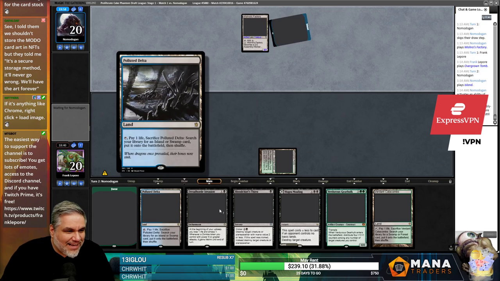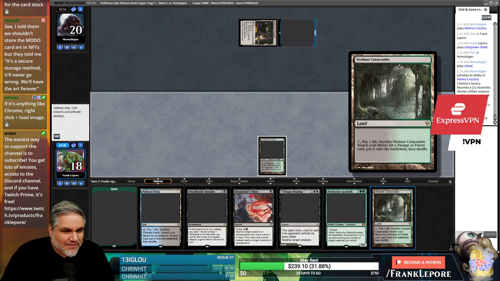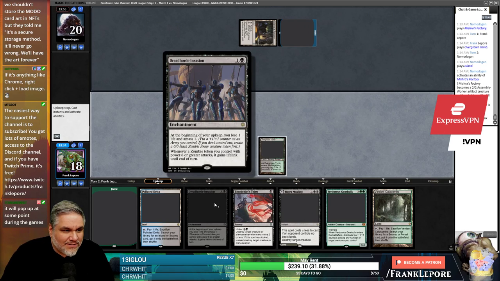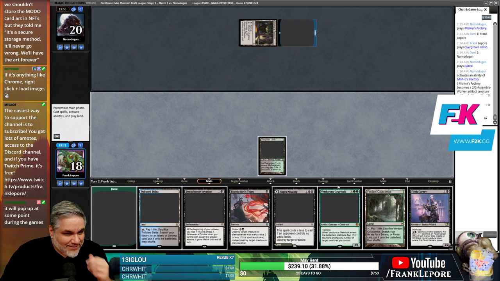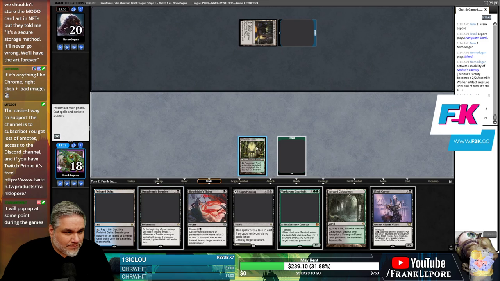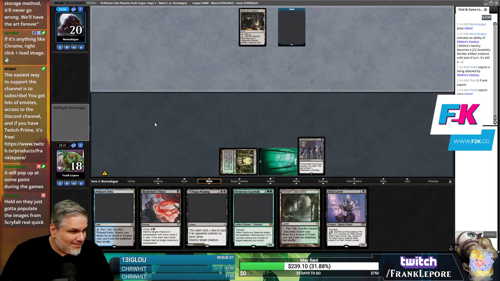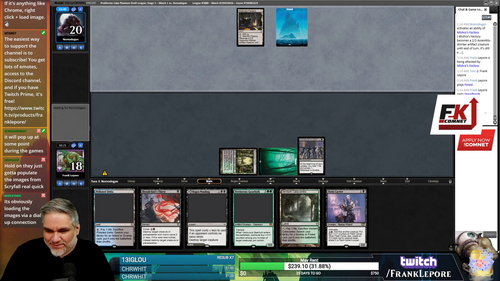Oh, that one you can see, that one too. Oh, we're coming back. Okay, we're getting somewhere. We got a couple of arts. All right. Beautiful, beautiful. This is going to populate the images from Scryfall real quick. You know, like you do.